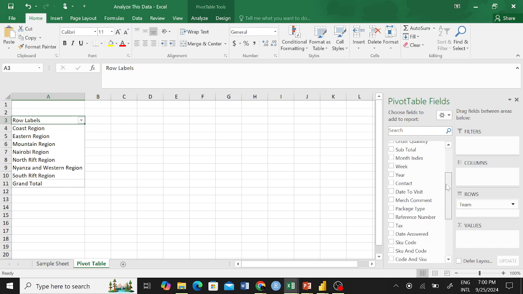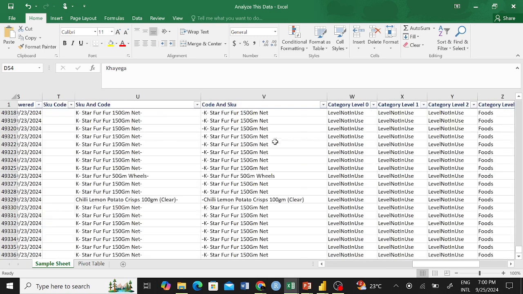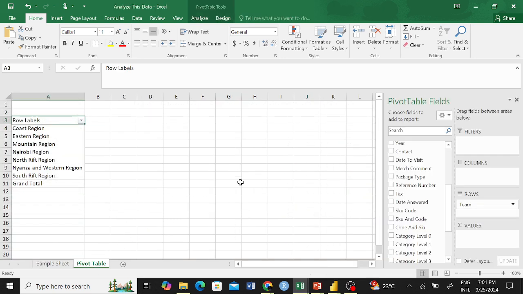So you can come here and put subtotal, because you know there's this subtotal that I mentioned. This subtotal tells us what an outlet bought. Yeah, the cumulative total of the sales or maybe the purchases from the various outlets.